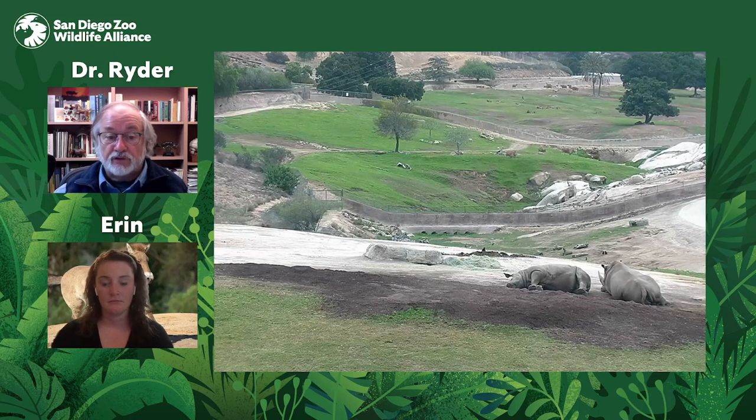And we started to study the difference between northern and southern white rhinos. Are they different? Are they the same thing? We started to do that work in the 1980s and showed it was very easy to tell them apart by their DNA. And they'd been separated for many thousands of years. And in order to do these genetic studies, we established and froze cell cultures.